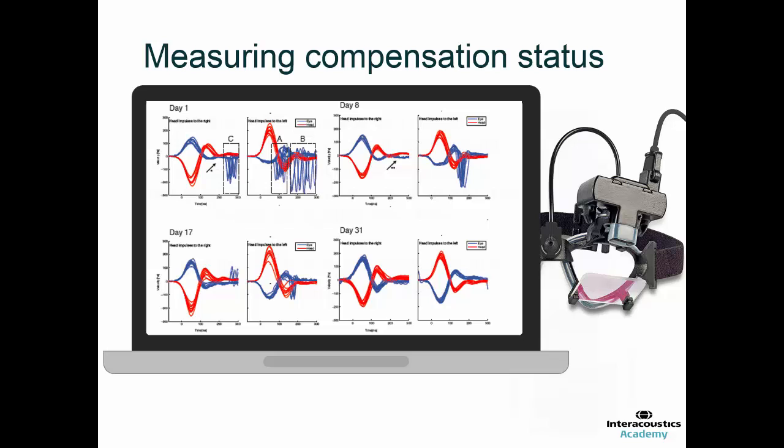So what we can see is that using multiple tests, not only for the assessment but also for the rehabilitation, you can see whether the rehabilitation exercises you're giving the patient are working, and whether the VOR is improving. If we're not getting an improvement, then this tells us that we perhaps should change our approach and try something a little bit different.